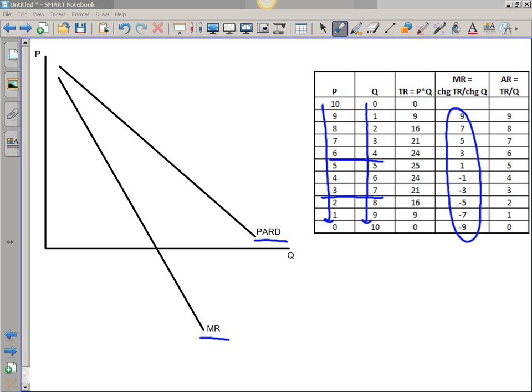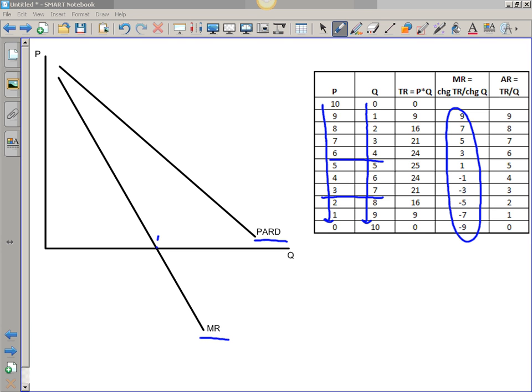Now the marginal revenue curve can even be negative, because sometimes lowering the price means that we take less revenue and we don't even sell enough units to make up for that. So there's a certain point where the monopolist, if it lowered its price to sell more, would actually end up with less total revenue. Now that should sound a little bit more familiar. If the price goes down and total revenue goes down, that's a statement about elasticity of demand.